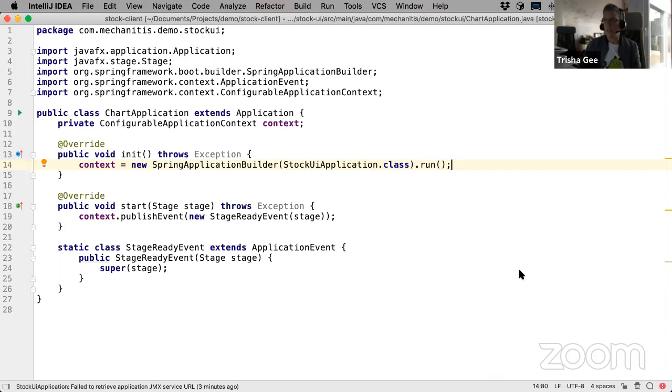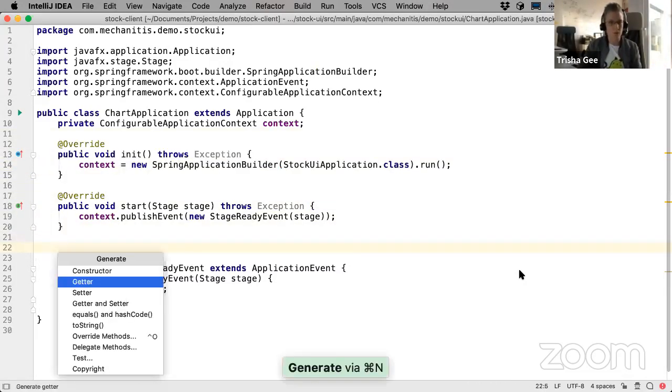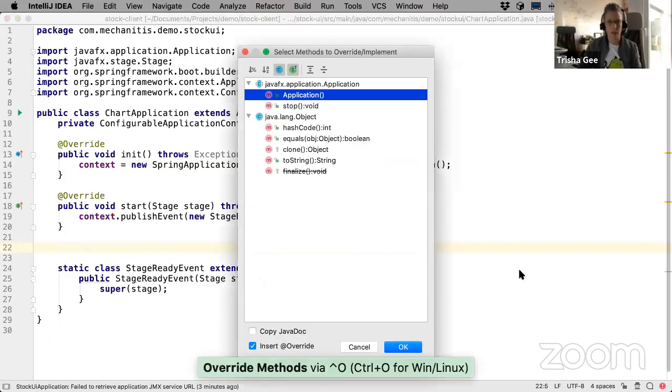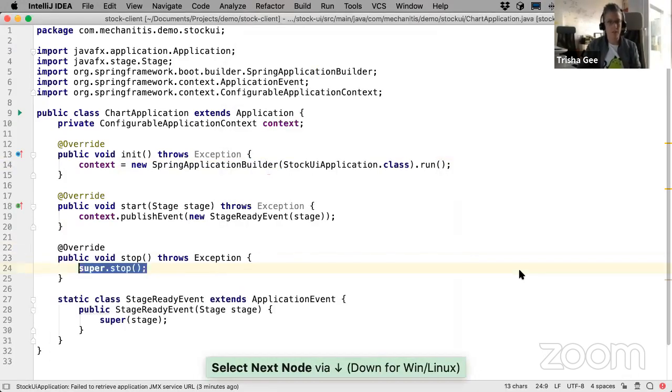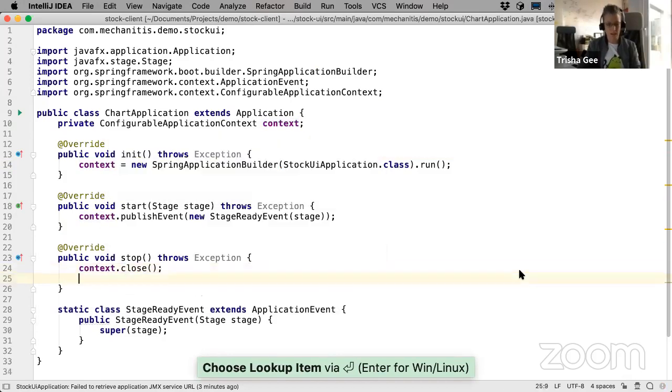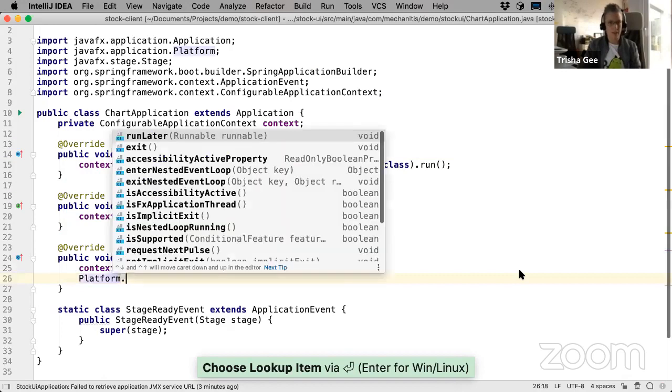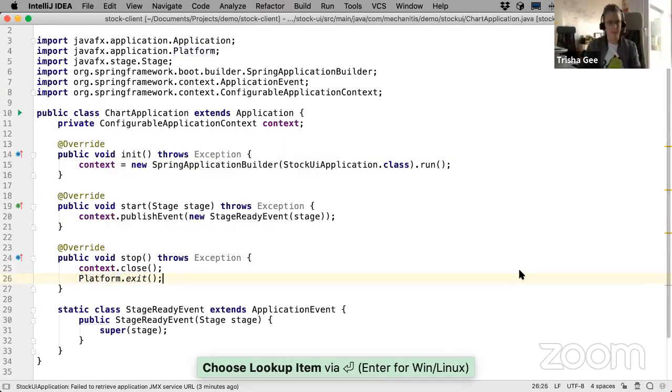And yes, that should work. And then I've created my context. So I have an initialization method. It makes sense to me to also have some sort of teardown method. So let's also override our stop method. So when we stop, we're going to close our context and we're going to exit our application effectively. So that's our cleanup.